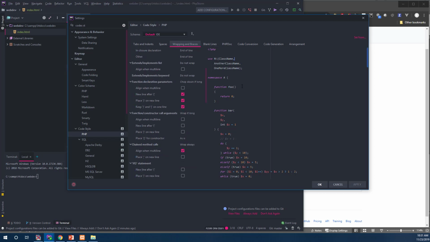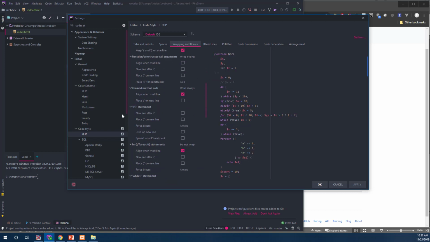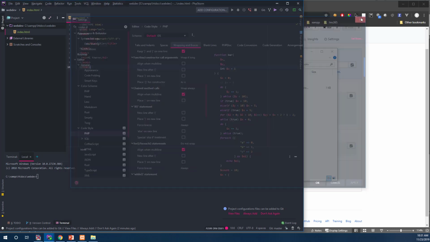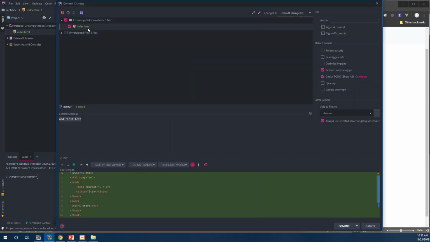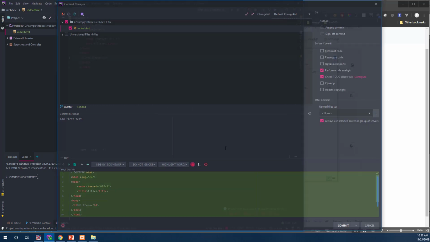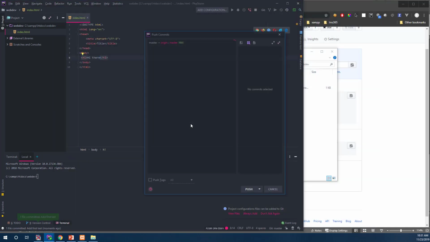But if you ever want to explore that, it's super finicky. You can set everything you can possibly imagine in every language that you would possibly use, right? So you probably want to do that. In that case, I'm happy with how this looks. So let's jump back into the commit message and say, okay, yes, I am happy with that, and I want to commit and push.